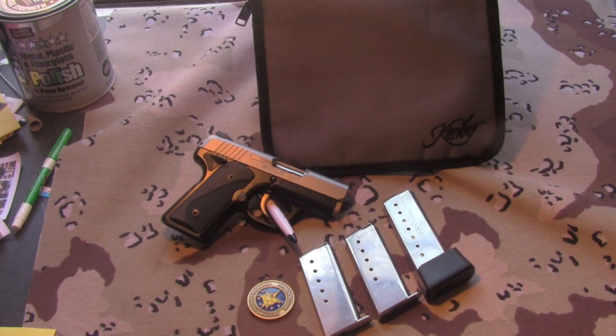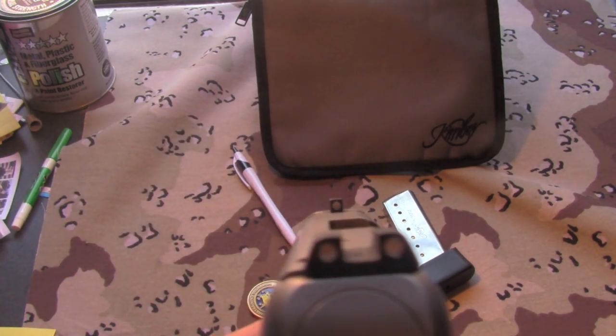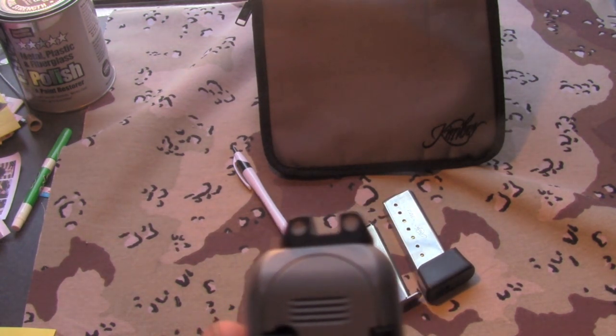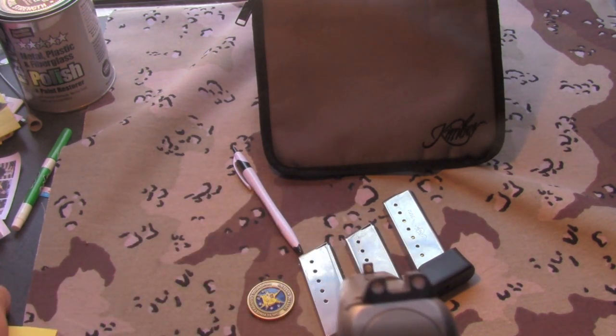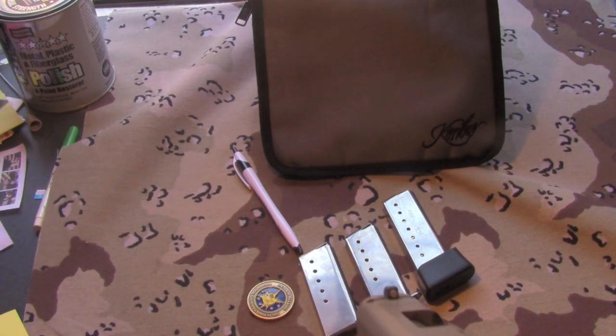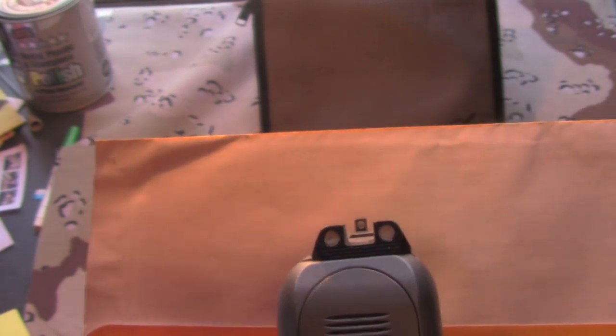On aiming, I did a little bit of research, and I think I told you guys that when you're looking through the sights of this, you have quite a bit of play between the front sight and the rear sight. You see how you've got a lot of room between the front sight on the sides of it and the rear sight. But I was talking to a gun expert, and he says that's exactly what you want for a pocket gun, because that way you can rely more on the front sight.